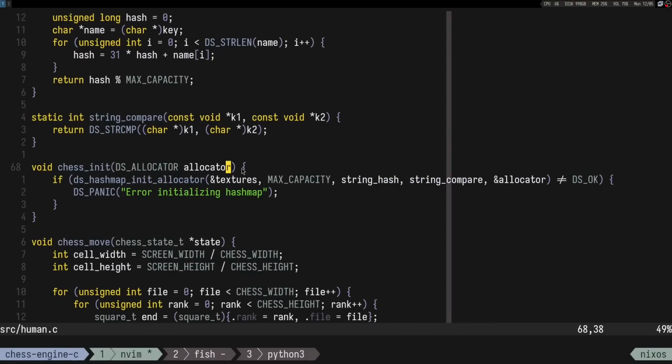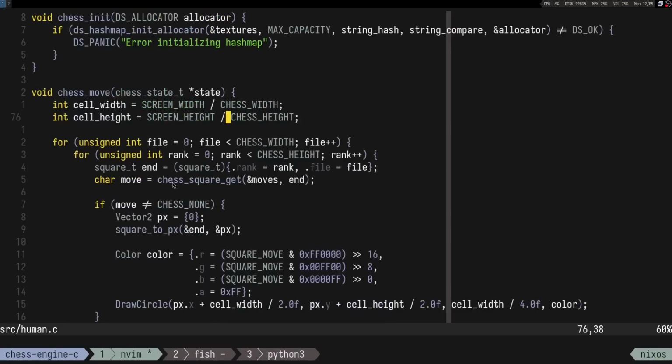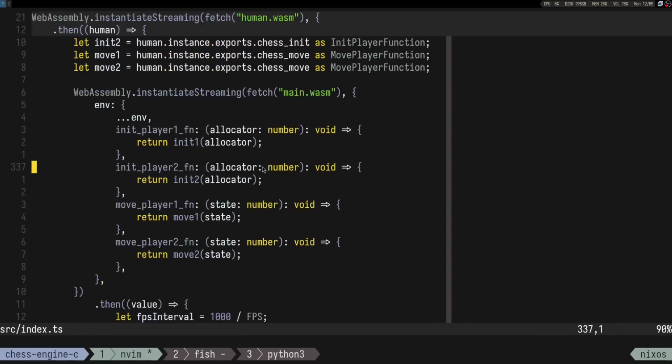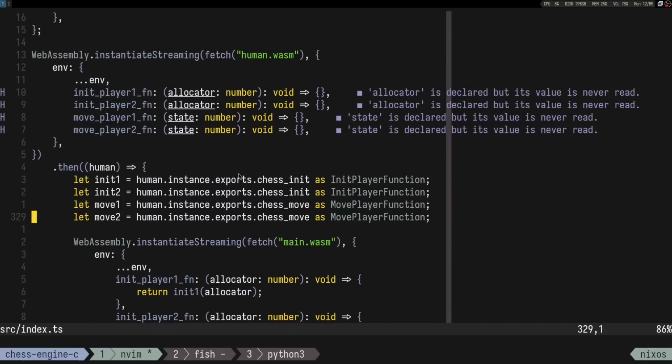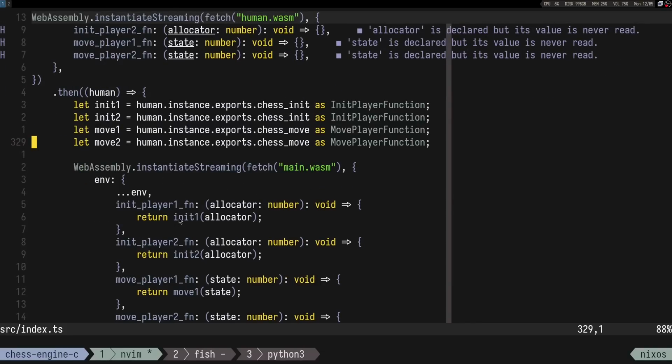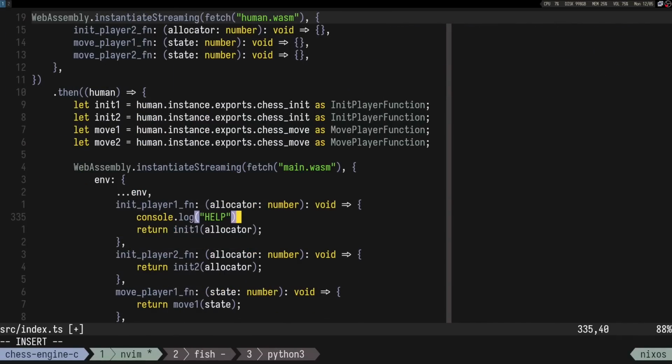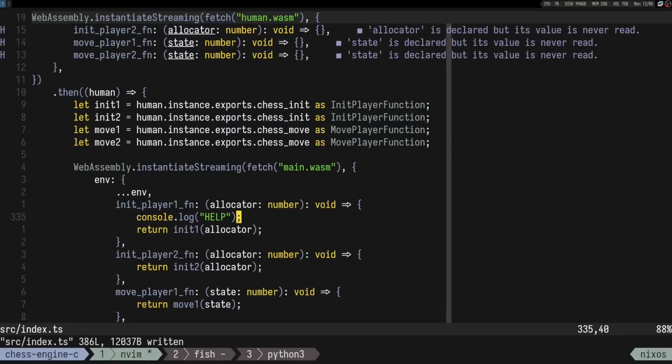Human C. Chess move. Interesting or not? Let's do some console logs, I guess.